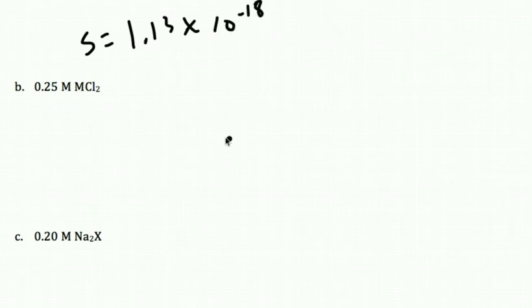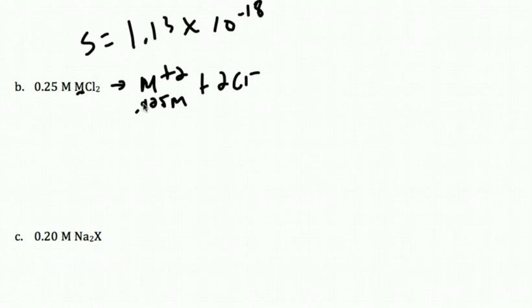So how are these next two different? Well, the next two are different because they are being dissolved into a different solution which already contains one of the two ions. So like here, this contains this M ion. I know that the M is not really there. So it's M with a +2 charge because there's 2 chlorines plus 2 chloride ions. So my concentration of the M I can assume is 0.25 molar. Whoops, not 0.125. 0.25 molar. This is 0.50 molar. But I really don't care about that. What I'm more concerned about is how this MX solubility is going to be affected.